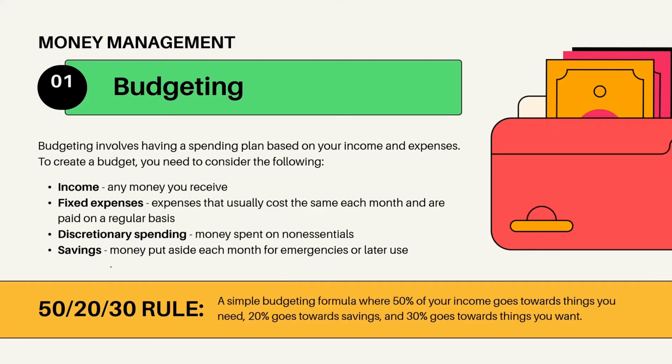And then the savings: the money you put aside from your paycheck each month for emergency or later use. This is one of the most important areas, that everyone must save money each and every month for an emergency fund. An emergency fund is for when some incident comes into your life, you become ill, or you have heart disease, or any incident comes at any time, so you must have some money in your emergency fund.